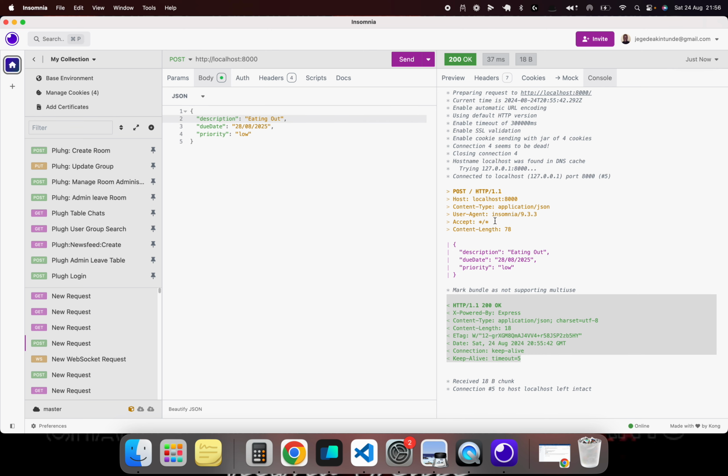I think I'm supposed to get it right here, right? But anyways, I think it's so easy to copy a CURL and put it inside Insomnia, but it's not that easy to get out from what I'm seeing right here. Except maybe I just don't know how to do that.